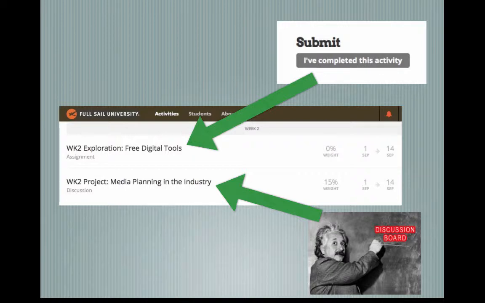So for example, when it says week 2 exploration, when you've completed the activity, you're going to click, I have completed this activity. There's not a space for you to actually put your submission there. Your submission will go underneath your week 2 project. That's where you're going to put all of your submissions every week.